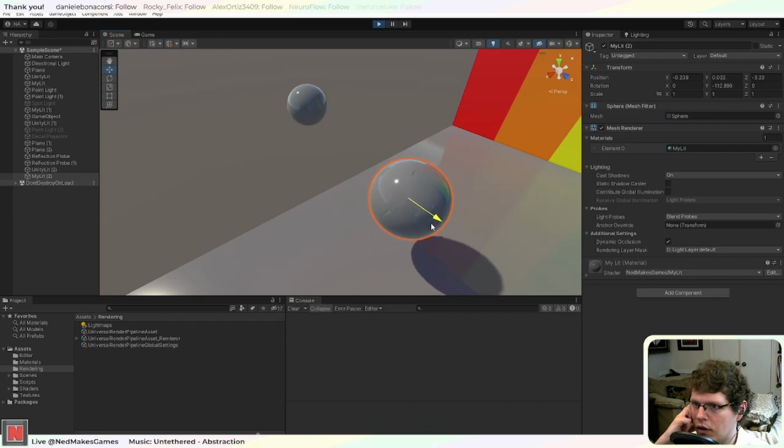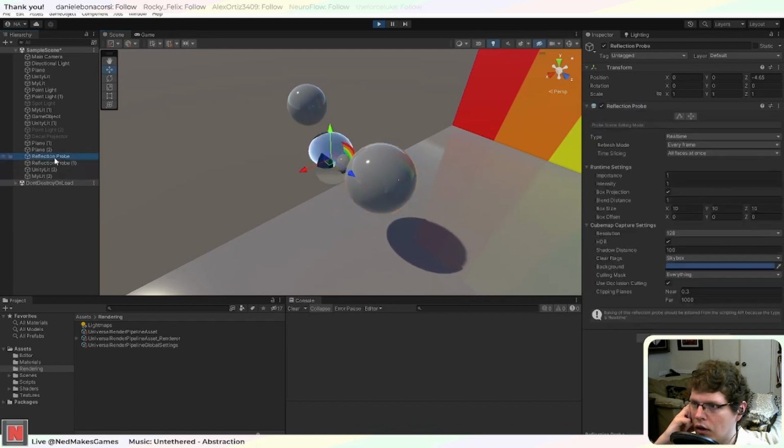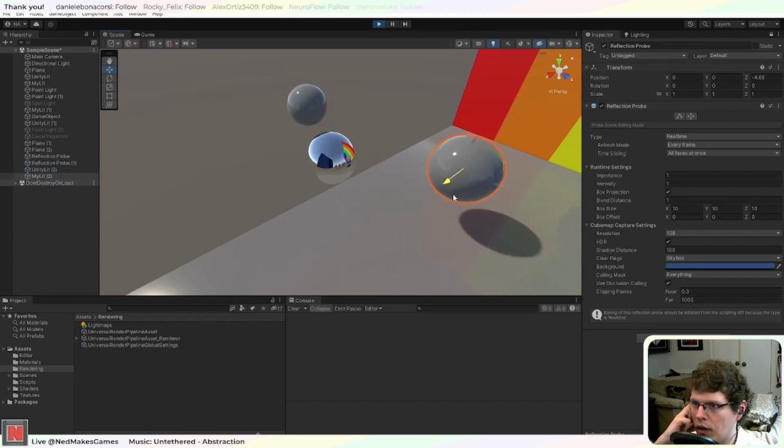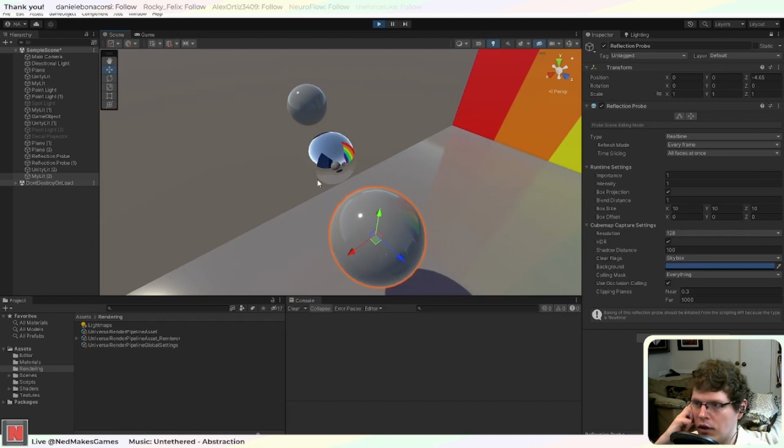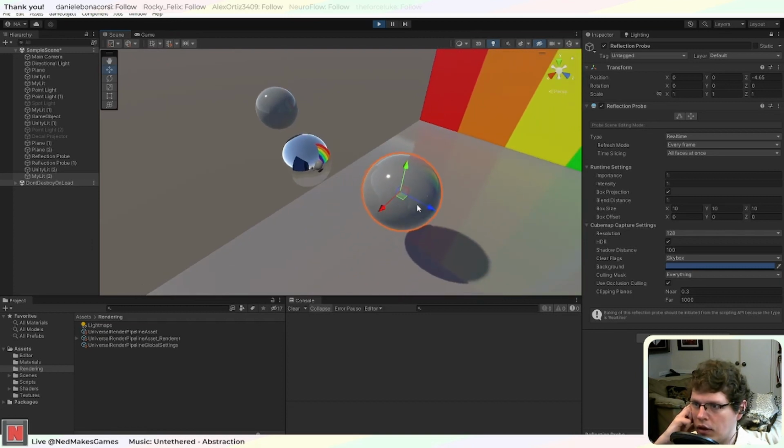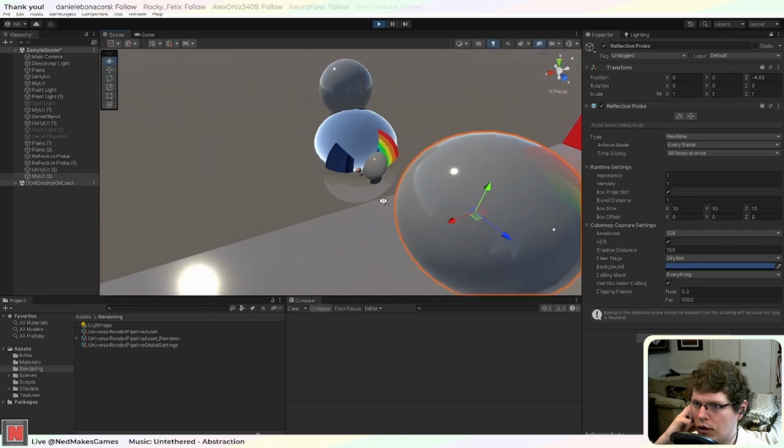Okay, that's kind of funny. I wish I could just leave this one displayed. There we go. So yeah, now when this one moves away, you can see it's getting reflected in the probe. But that's kind of funny because it also shows itself here.